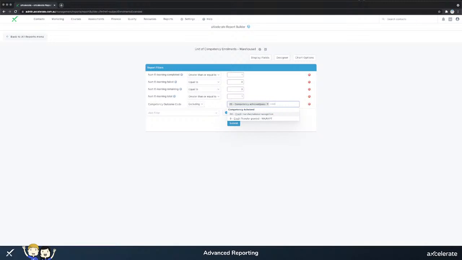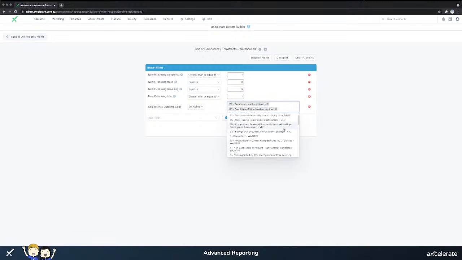And I'm also going to exclude those who have a credit transfer. So now if those are true and they've completed all the e-learning, we won't see them because we don't need to action it. We only want basically the in-progress students for these units. There's a lot more we can filter on these outcome codes, as you can see here. That's because these look across multiple different state reporting bodies, and that will be specific to who you're reporting to.